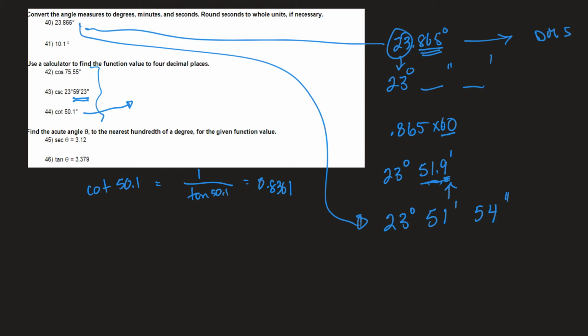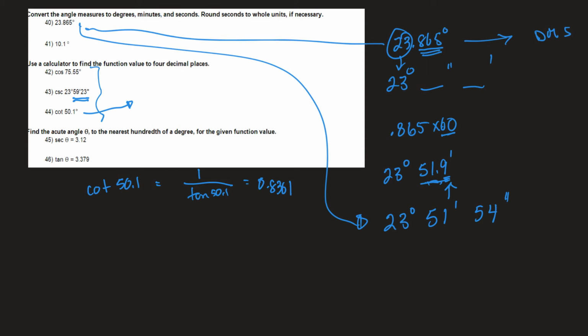I want to make sure my calculator's not in a funny mode, because you can have radian mode or degree mode. Oh, no, mine's right. So the thing I tested was that I just hit the sine of 30, and if I get the sine of 30 as 0.5 or a half, then I know my calculator's in the right mode.